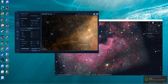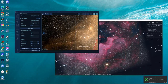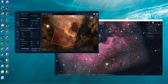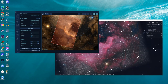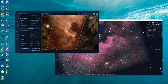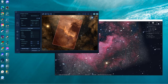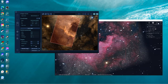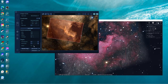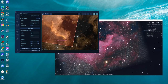Aha, there it is. For some reason, anytime you get coordinates from Nina, it's always super zoomed in, so you need to zoom way out for yourself. And this square is exactly what you enter here. So if I were to change this, the square is going to look different, I think. There it is. Yeah, so just make sure that all your camera specs and your focal length specs are correct. Go back to 805. And I can also rotate this. That's very important. If you go to target and you go to rotation, you can rotate it. And I think this is sort of how I want to.